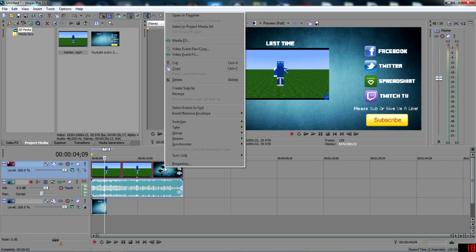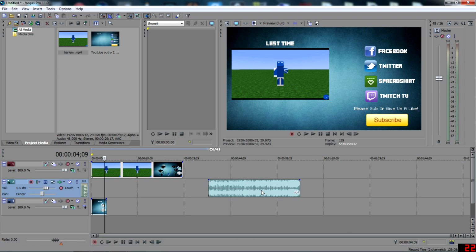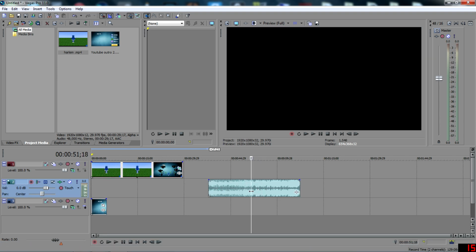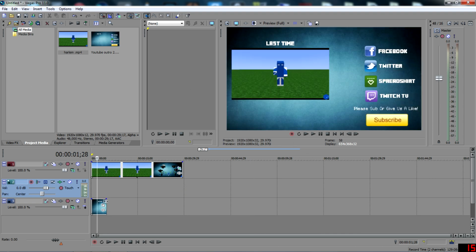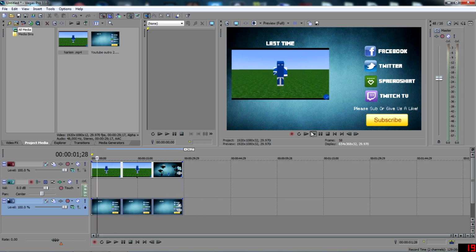Okay, what you do, you right-click it, you go to group, and you go to remove from. So what that does is it separates the audio and the footage. So you can delete that. Just select it, delete it, it's gone. And right now, you can just drag this out. A little common sense. It'll be the video inside of a giant frame. That's how people make their last time or next time or subscribe to me thing. So that's what you do.